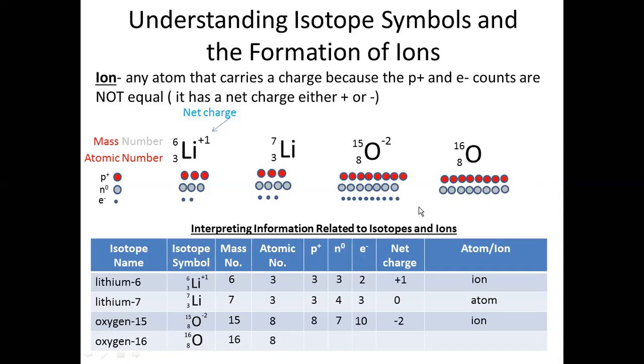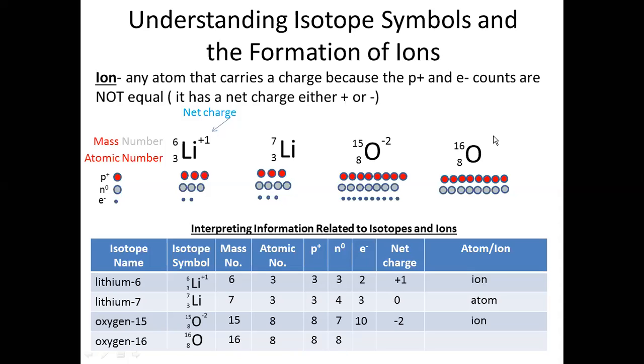All oxygen atoms have atomic number of 8. It doesn't matter which isotope it is. Oxygen 15 and oxygen 16 are still 8 protons. The number of protons, again, atomic number, is 8. Well, the number of neutrons, right? Protons and neutrons have to add up to the mass number. So the total value is 16, 8 plus 8.